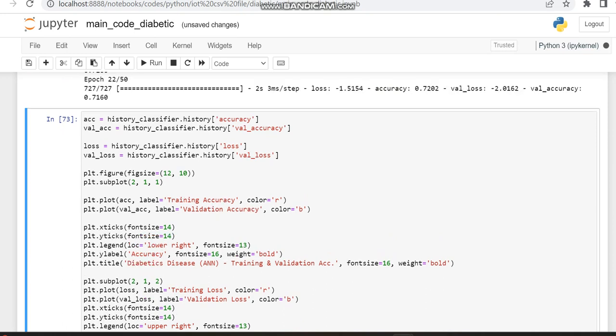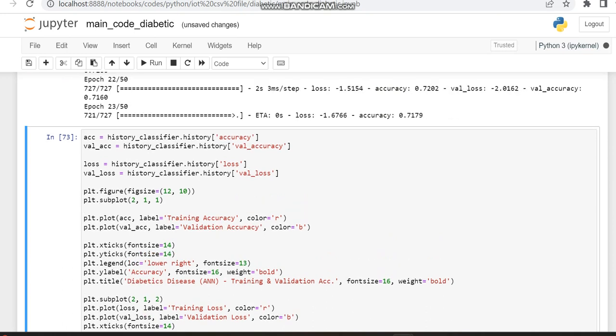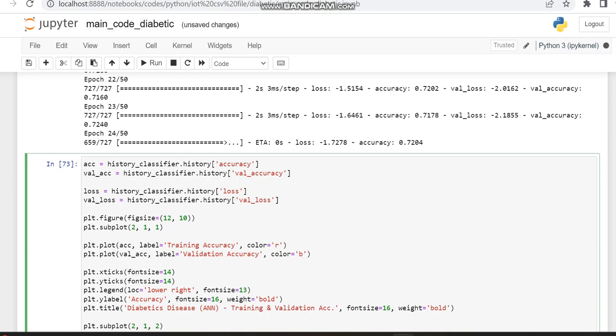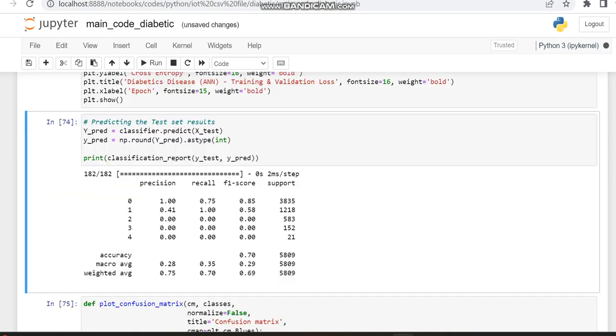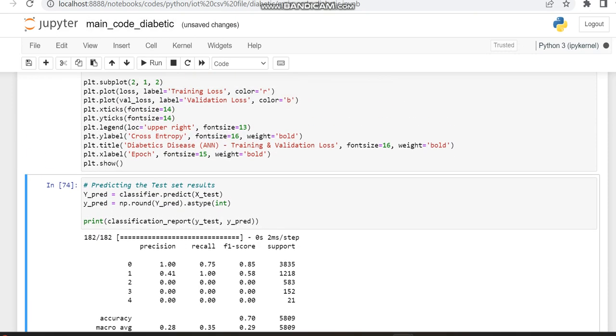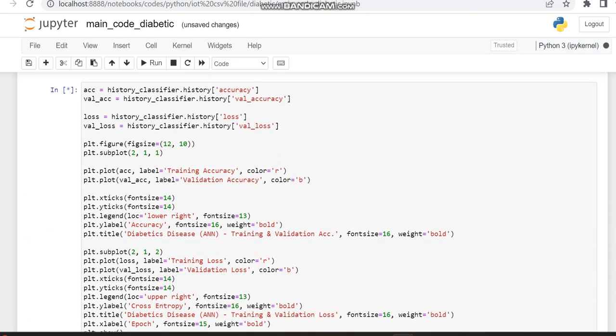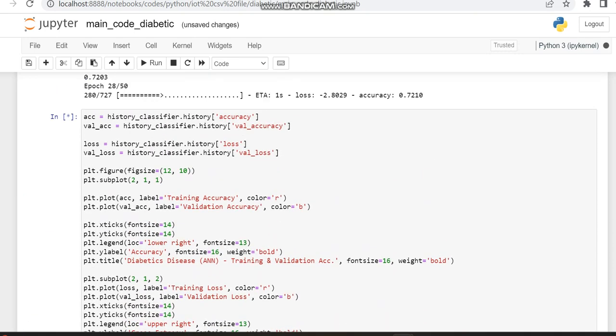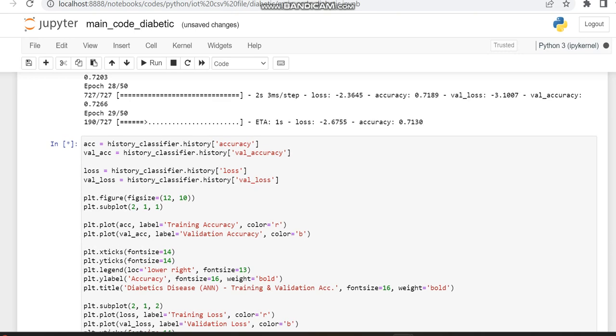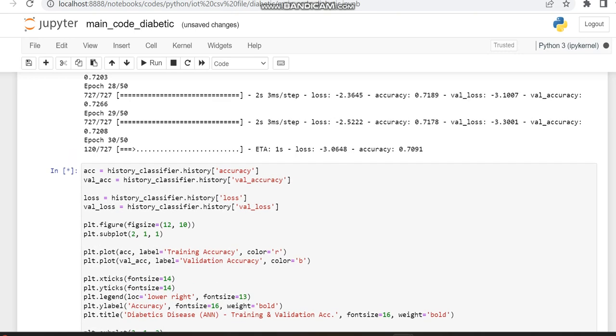Once that is completed, we are going to generate those values in a graph. In this graph, we are going to plot the training accuracy and validation accuracy, and also the training loss and validation loss. Why?